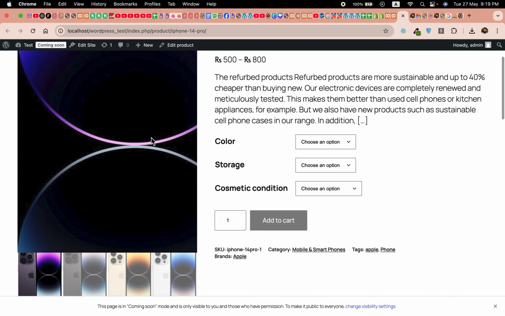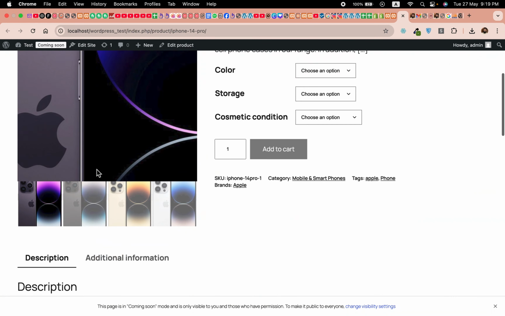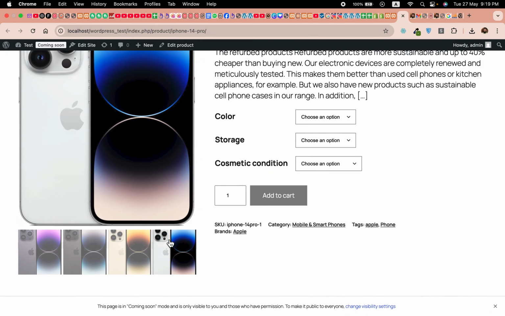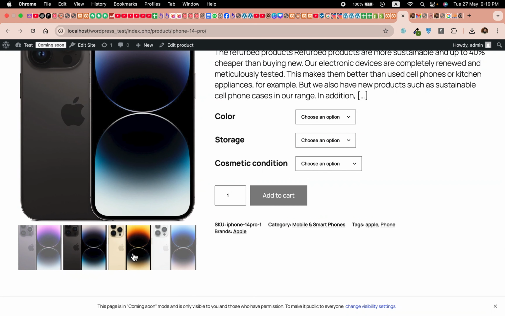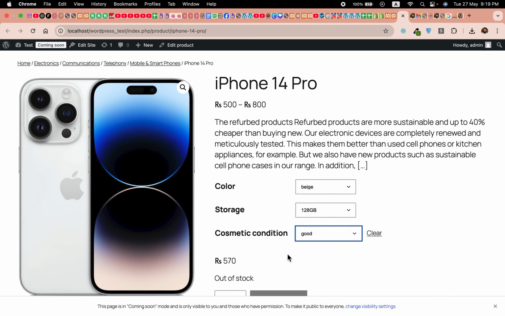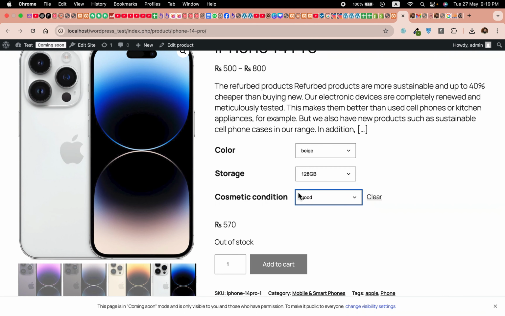Okay, we have this iPhone large image, we have the thumbnails, and when you click, it will scroll to that image. Now we have the color option. We select beige, storage 128, and condition good. So for this we have a price of 570, and it's out of stock.